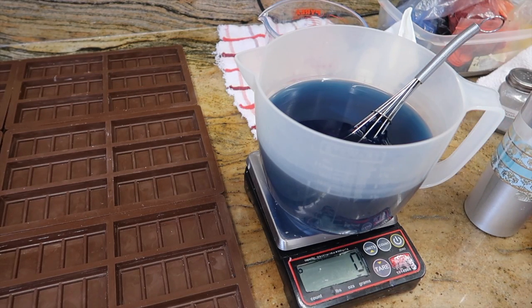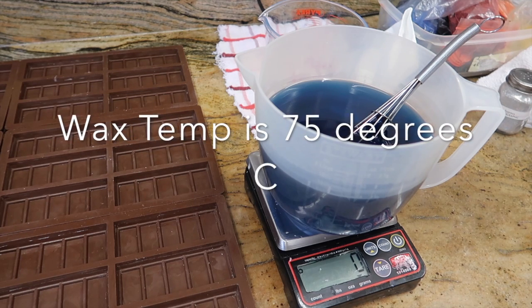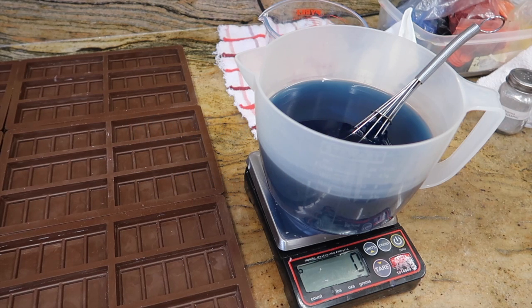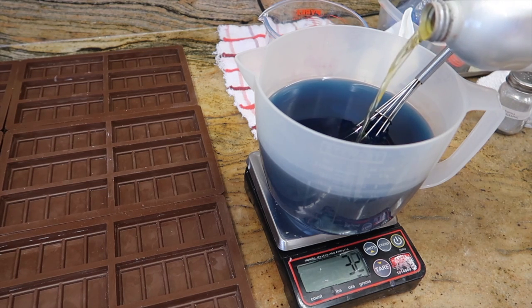Okay, so I've got 1.4 kilos of wax in here, and I need to put 10% fragrance in there, so that's 140 grams. So that's simply how you work it out, just knock a nought off. If you've got 6 kilos, you're going to put 600 in. If you've got 600 grams, you're going to put 60 in. If you've got 1 kilo, you're going to put 100 in, and so on. I hope that makes it really simple for everyone that's trying to follow along and learning how to make wax melts. So I'm actually going to weigh it in.